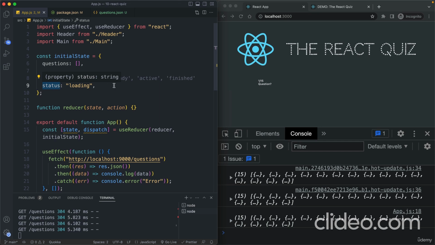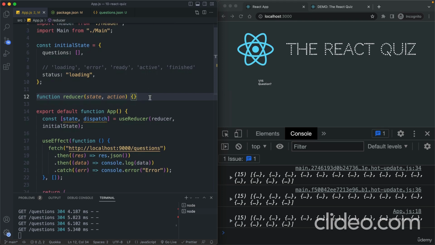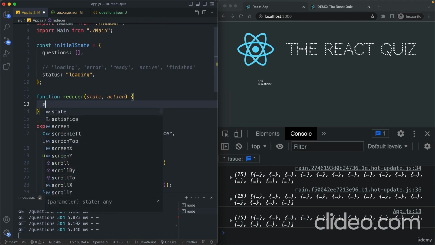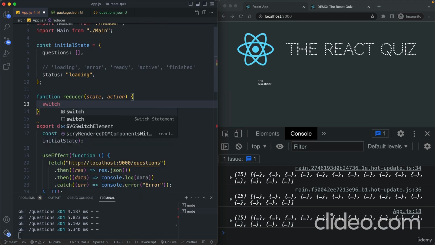So this has nothing to do with useReducer, it's just another technique. But anyway, let's now come here to our reducer function, and then let's again set up that switch statement that we already saw earlier. So this is now basically a recipe that you will always follow, which is always the same. So at least the setup here.